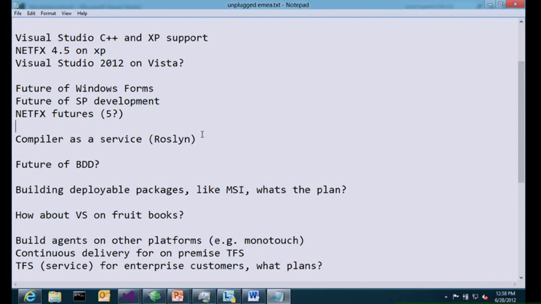So if you've got a Windows Forms application, you're good. All right, WPF, same thing. Those are part of the .NET Framework. They ship as part of .NET Framework 4.5. .NET Framework 4.5 ships as part of Windows 8, which means that when Windows 8 ships, we start another enterprise support lifecycle for all of those technologies. So we'll continue to support those, and as long as it's in the framework, we'll continue to do that as well. Okay, so that's Windows Forms.